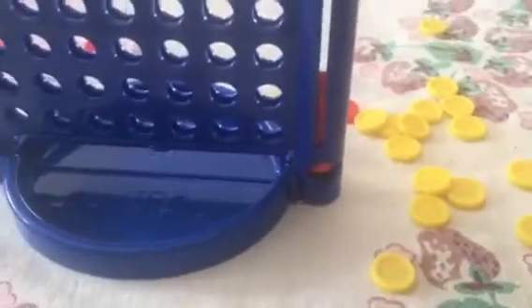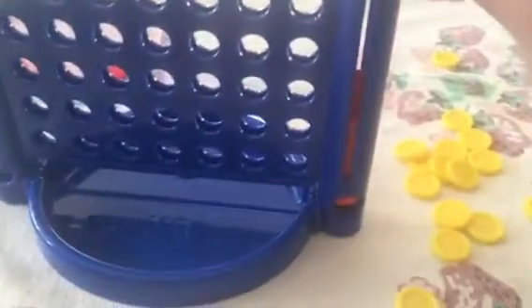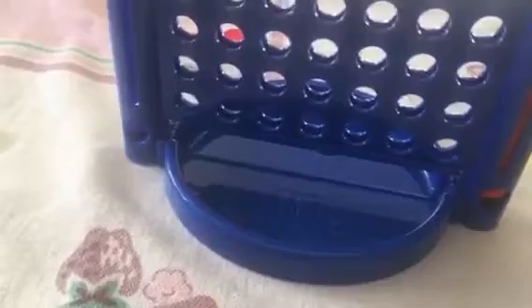These tubes are bigger than my finger, by the way. There's so much that can happen in Connect 4. This doesn't fill all the way to the top, and it doesn't even use the spare checkers, which I don't like — that Hasbro refuses to do that. What I do like about Milton Bradley is that without Milton Bradley, a lot of these games — like Trouble, Sorry, Connect 4, Frustration — would not be around. I would not say I don't like Milton Bradley, because he invented most of these games.